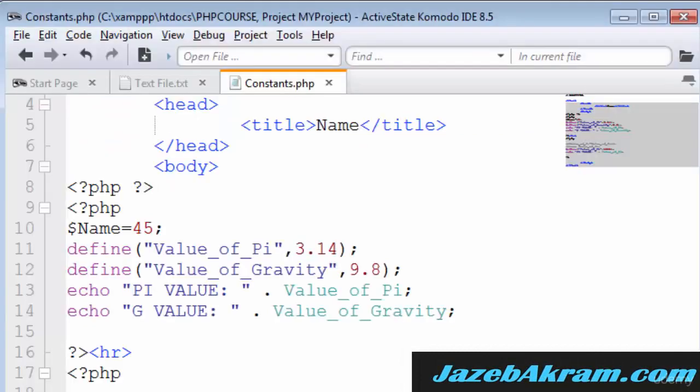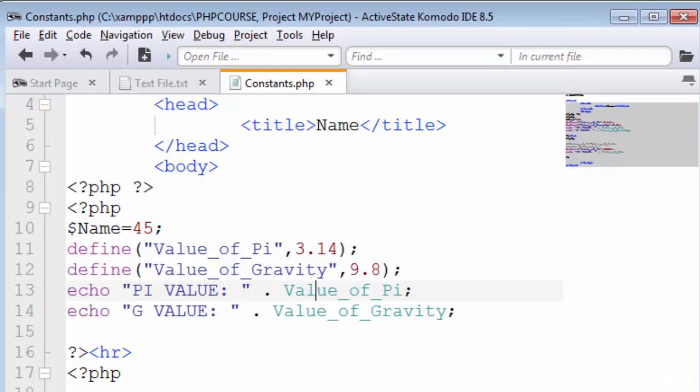So you cannot change the value of pi, you can simply use it with other variables. You can use it in multiplication and some mathematical operations, but you cannot redefine it and add something to it. So keep this thing in mind while defining your constants.